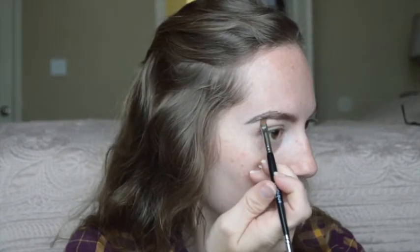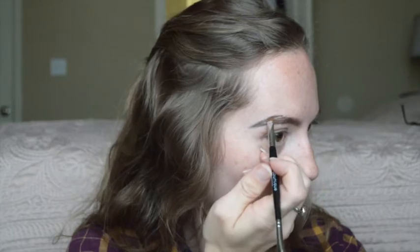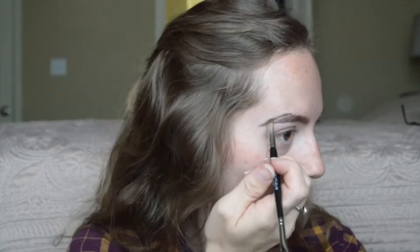So now I'm going to use my artist brow brush to fill in the holes here, and I'm just going to go over that just to smooth everything out. And I know I have a little bit left over, so I'm actually going to take this into the hairs right here and kind of make them stand out a little bit more.